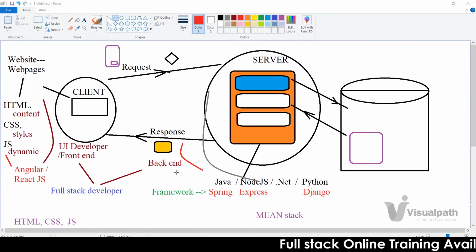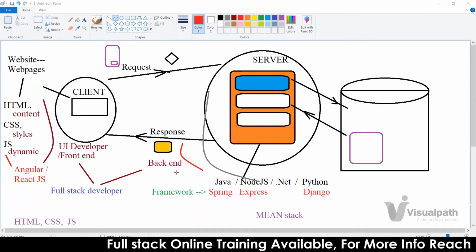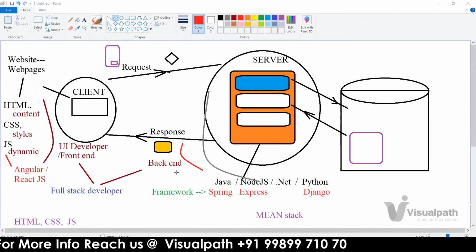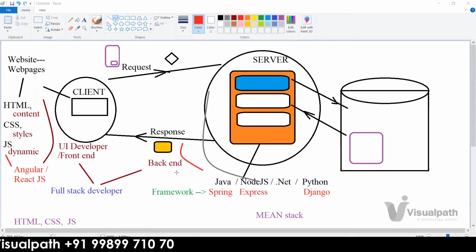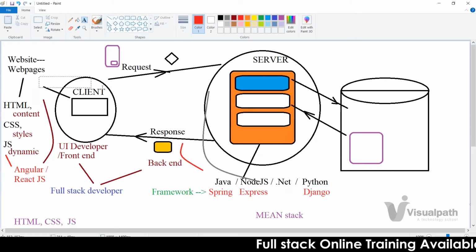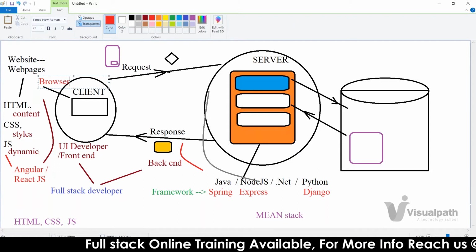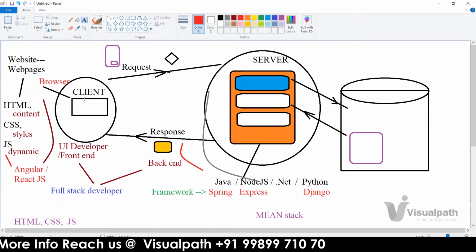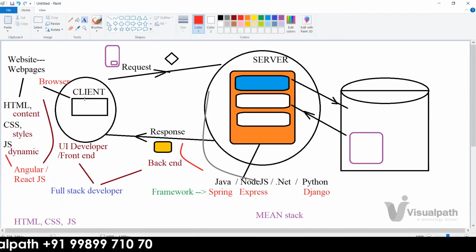But how to send the data? To send the data, there should be some template in which people enter the data. You understood, right? People should enter some data in a text box, or click some button. All these things will be happening at the client side, and that too inside a browser. Assume this rectangular box is a browser. Inside that browser we'll be typing the address of the server to which we want to connect. For example, if we want to connect to the Gmail server, then it will be gmail.com.